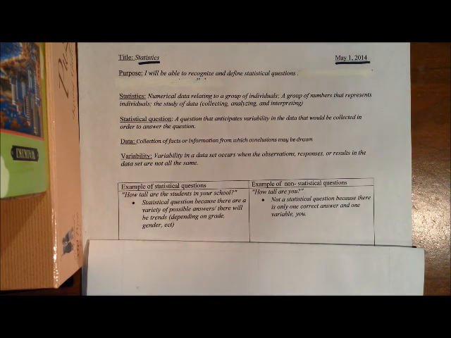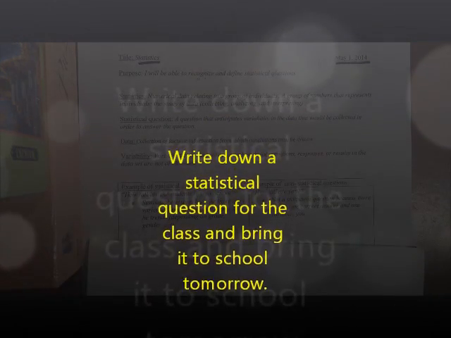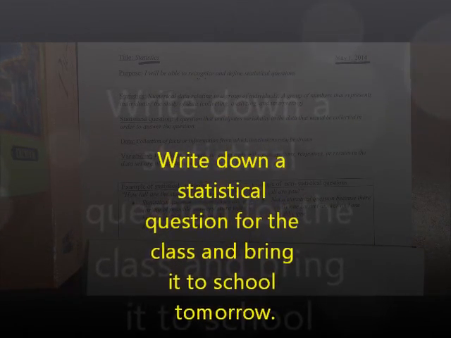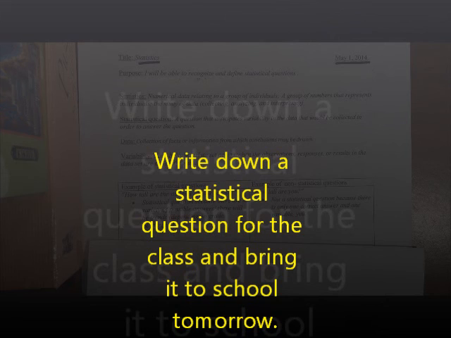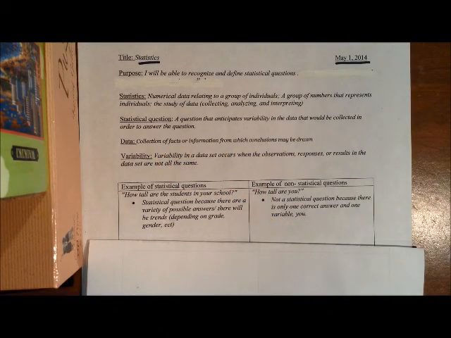Now that we've had some practice with statistical questions, I would like for you to write down a statistical question for the class. So write down this question on a piece of paper and bring it to class tomorrow. Remember, a statistical question is a question that anticipates variability in the data that would be collected in order to answer the question. So be sure that your question will get different responses depending on who you ask.